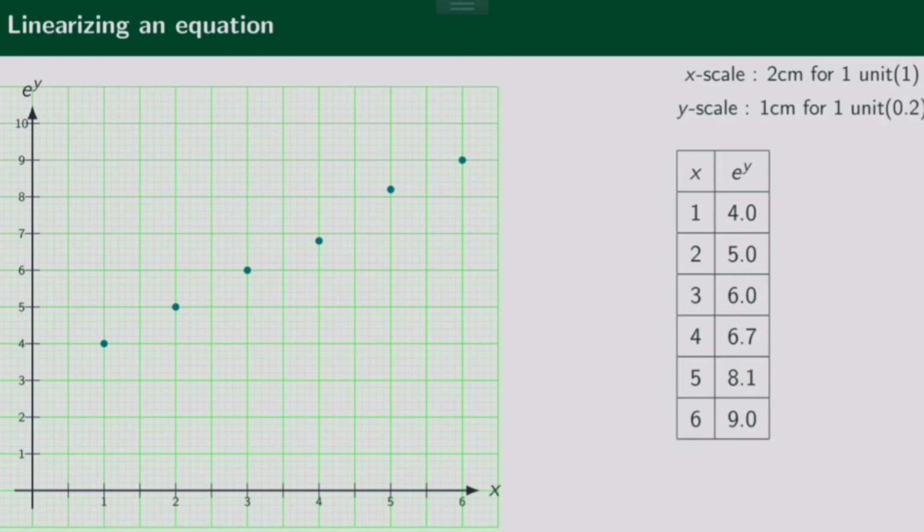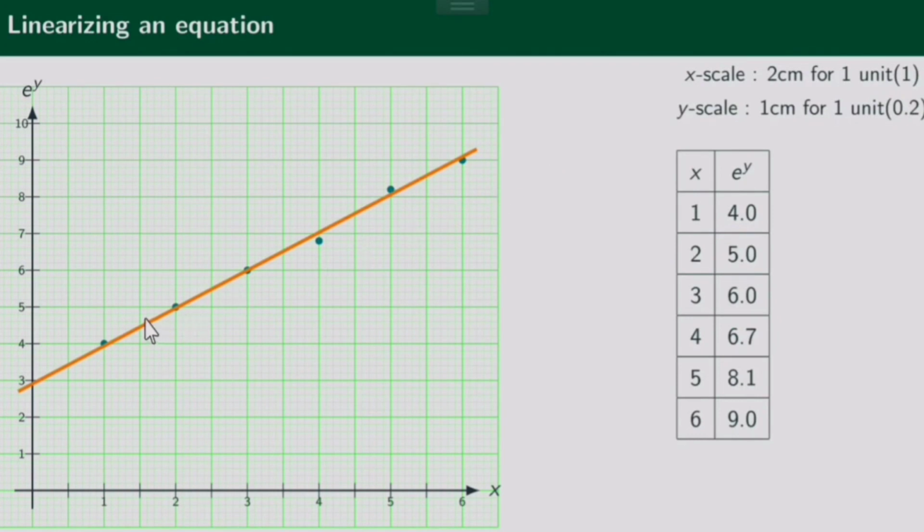So the skill of drawing the line of best fit is mandatory under this particular topic. I will try to draw a line that will balance up equal points above the line as they are below the line. So this is my line of best fit. Notice that these 2 points seem to fall below the line and these other 2 points seem to fall above the line. So the line has been balanced in such a way that it separates equal points above as they are below. This is what they call the line of best fit.